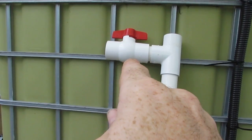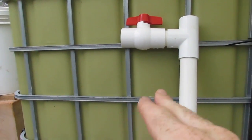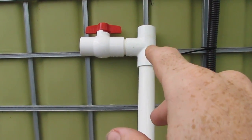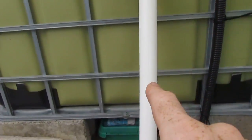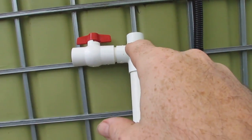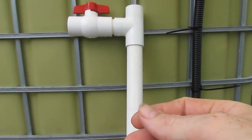I've got a cut-off valve there if I ever need to work on the filter, and then down into the filter which you'll see in a minute. The reason you use a T on these sort of pipes is if something happens and a siphon occurs, you don't want the level of your fish tank draining down to there. So that way the water level will stay constant — there's a hole there so air can get in and a siphon won't be initiated.